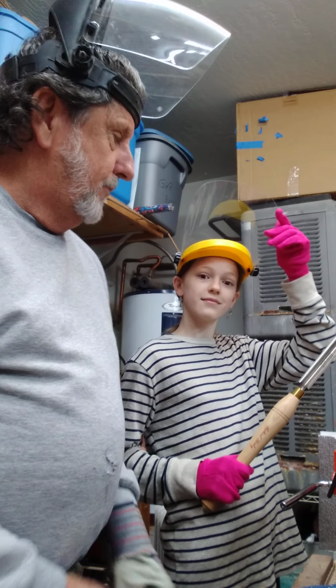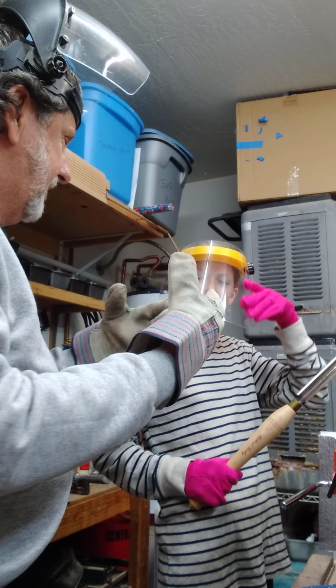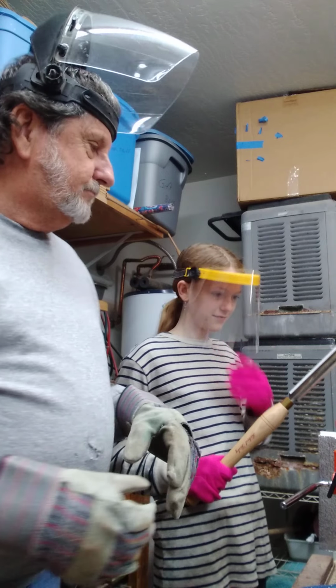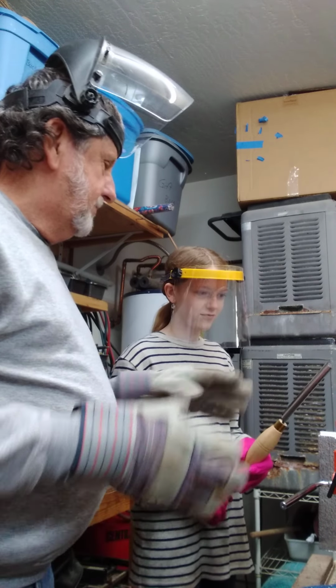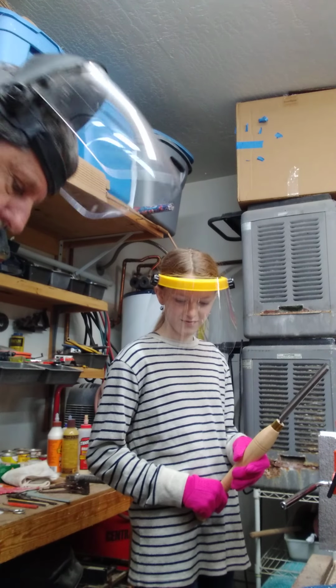So this is going to be your first time. When you first start going, it's going to chip away, so everybody has a tendency to want to turn away. You don't have to do that. You're protected. Okay? But I'll be right there with you, because it's a little freaky at first. We just have to go real slow and gentle.